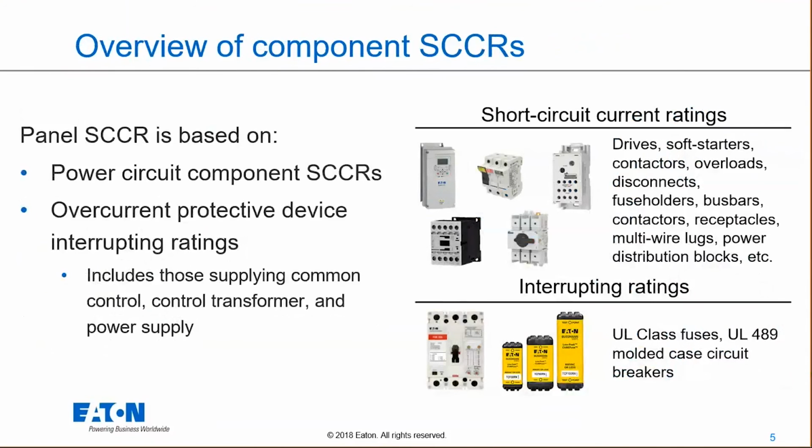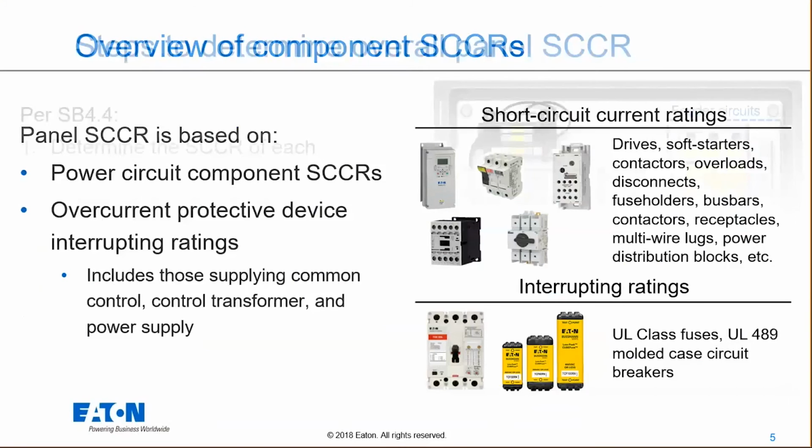So that was the slide we talked about with components, when we talk about drives and power distribution blocks and how they are component-based items. And then at the bottom right are the interrupting ratings of our fuses and our circuit breakers. Once again, you cannot raise those interrupting ratings. However, we are talking about short circuit current ratings, and those are for components within a panel. Like I said, if you want to keep a low rating, you're more than welcome to. However, it might not suffice when you go to install it.